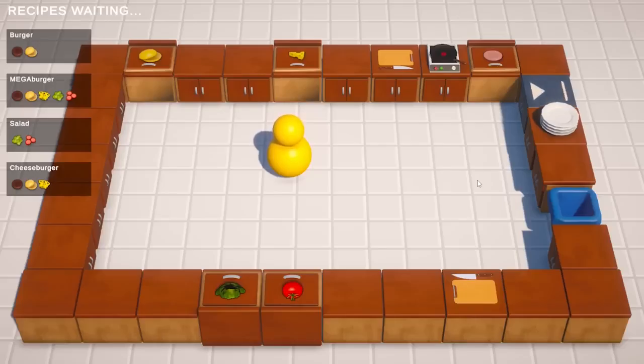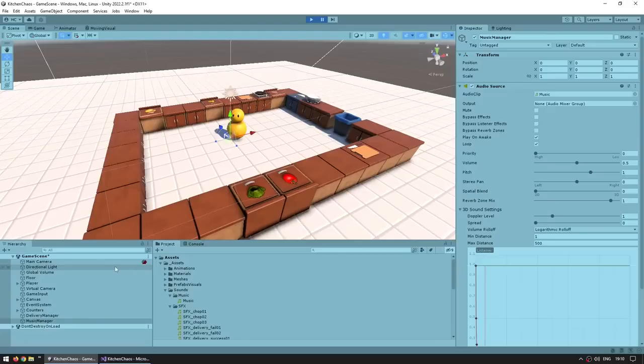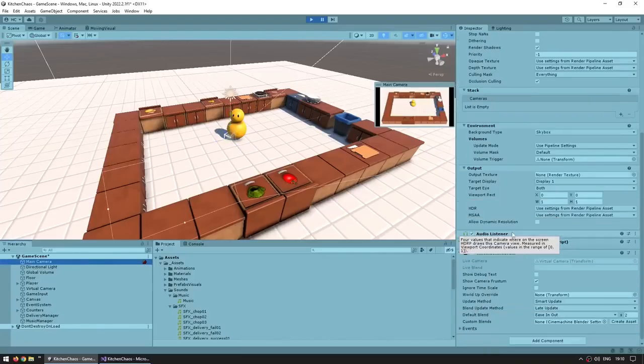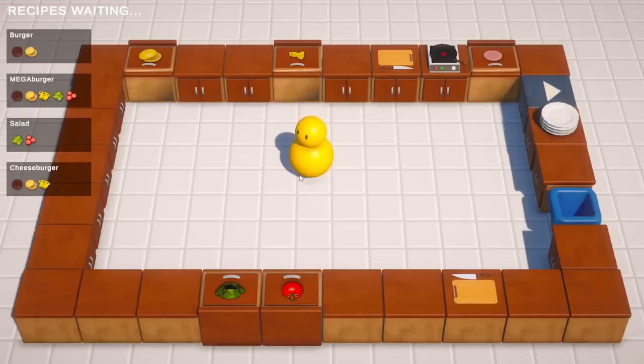And just like this, if we hit play, and yep, there's the music. Now if you're not hearing anything, make sure that on the game view, first of all, that the game is actually selected. Make sure the scene is in focus. So over here I can move around so the game is in focus. Then on the game view over here on the top right corner, make sure this sound icon is toggled. If not, then everything is muted. And also again, make sure, like I mentioned on the main camera, that it has the audio listener component. With all of that, yep, you should be able to hear the music.